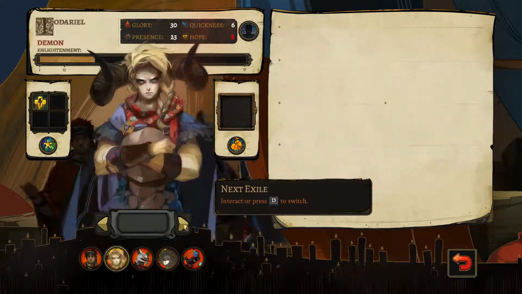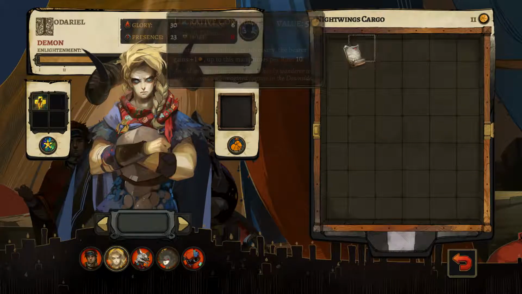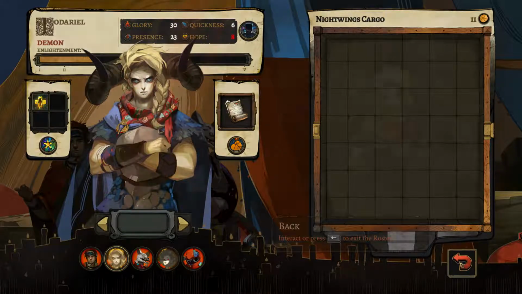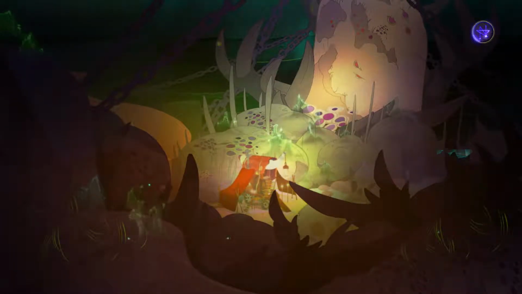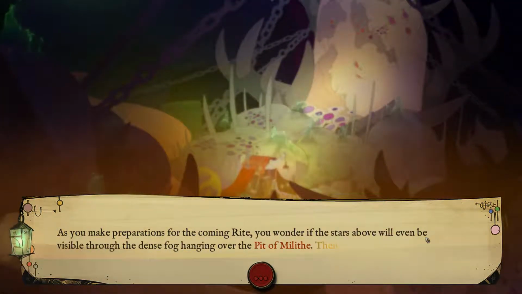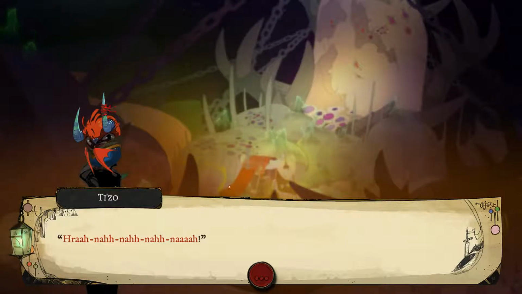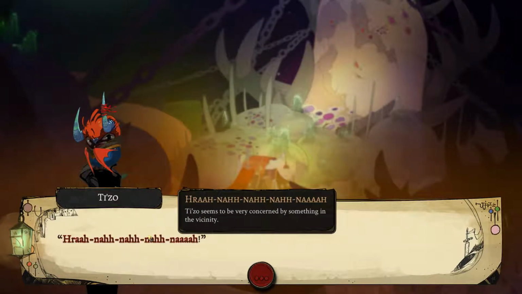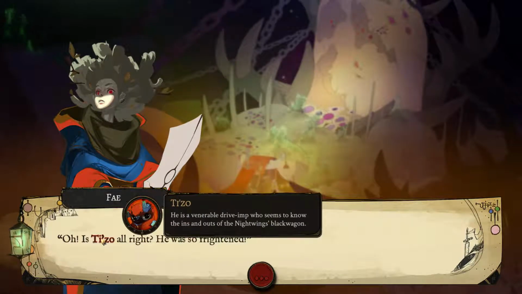So who are we going to take in this next one? I'm probably going to take Jadariel just to show you guys a little bit about the diversity of the team. And we are going to commence the ride. This is the main meat of the gameplay. Tizzo, he's one of our imps, and we have to hover over his stuff to see what he wants. He's very concerned about something in the vicinity.